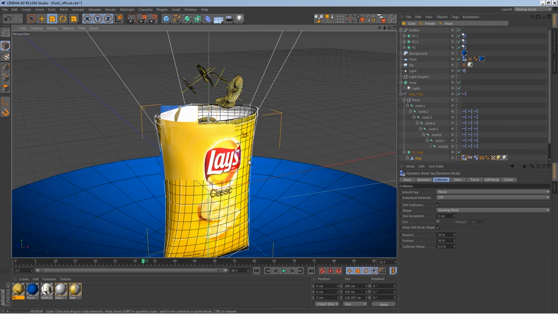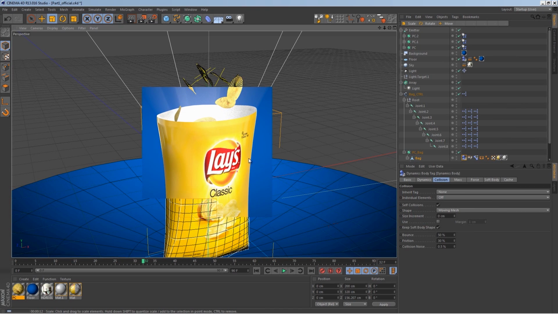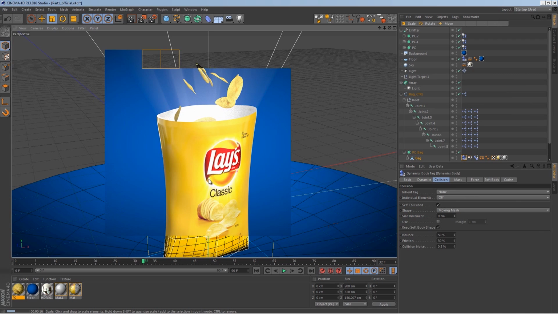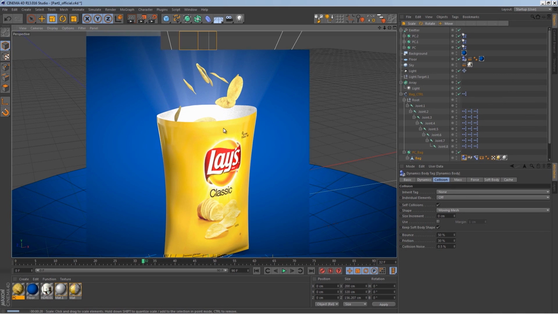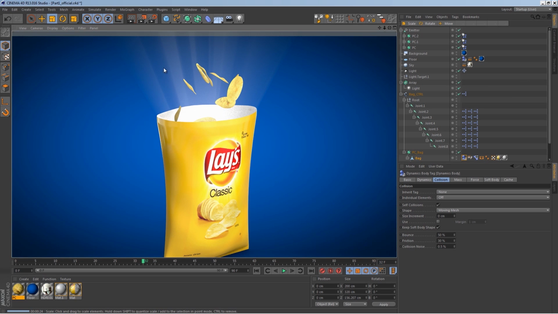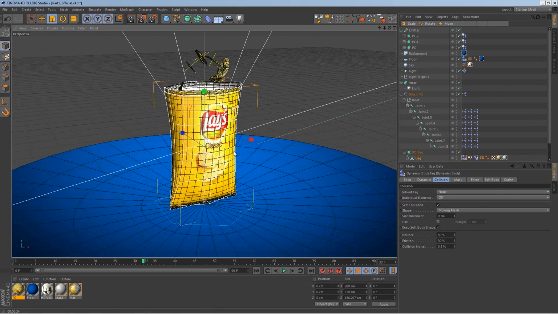the render time is going to be a problem from now on, but that's why I'm not doing global illumination. I don't have a render farm here at home, so I gotta use this. You can tell it gives you a nice little volumetric light, a nice little look here. It lights up your potato chips, so it looks good, looks great.